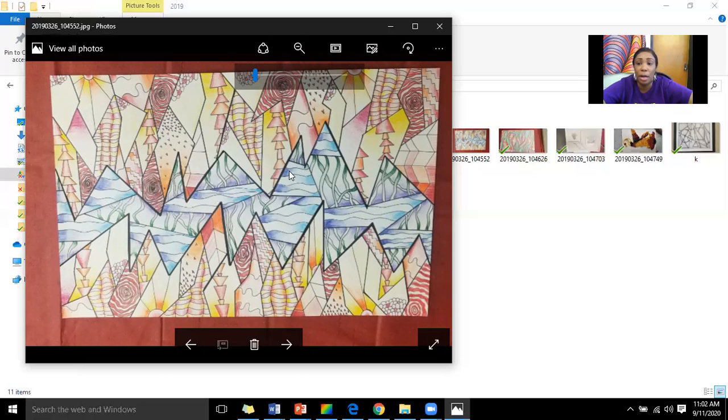Remember, your sketch is not going to be in color, but I just want you to start your sketch, and then next week we're doing this project like you see it is now. We're doing the final piece on it. So remember, if you need paper for this final piece, you can start coming to school and get your paper at the front office. Some drawing paper. I got this paper that's really good size right here. If you want to get some drawing paper from the school, just let me know what you need. But this is a beautiful piece here, and this is what I'm looking for if you do it that way. Okay, if you do the Zentangle designs and stuff for your project.